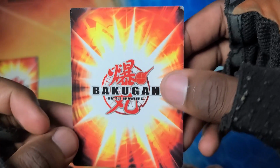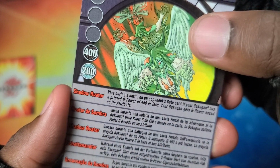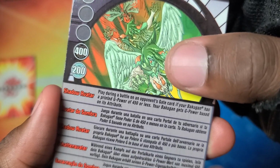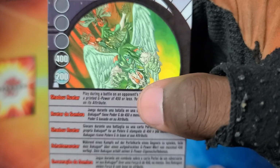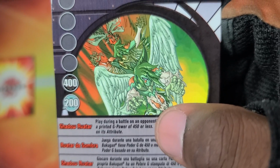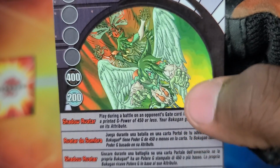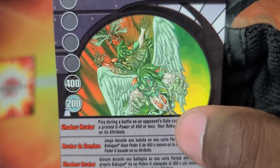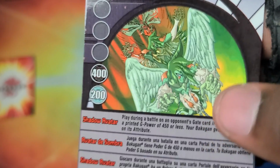And then we got the actual ability card that comes with it. Shadow Avatar. Play during a battle on an opponent's gate card. If your Bakugan has a printed G power of 450 or less, you know it's an old school card, Bakugan with 450, man. Like, yeah, the balance at the beginning was really, really awesome. Then it just got crazy during Gundam Invaders Titanium Surge. At least they're doing more balance with it this time around.